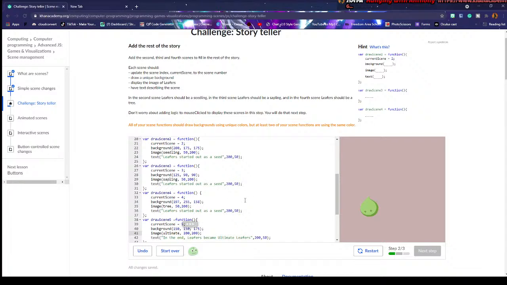All your scene functions should draw backgrounds using unique colors, but at least 2 of your scenes should use the same color. Same color. Okay, so this should be a copy.